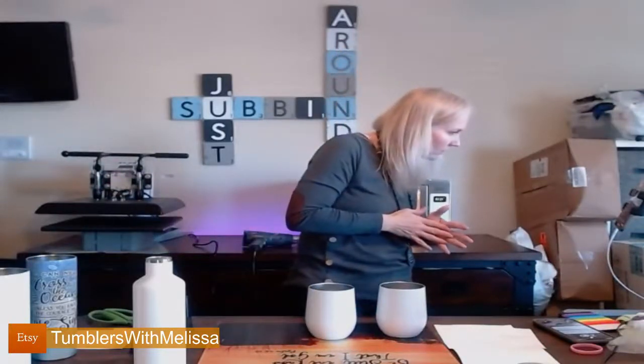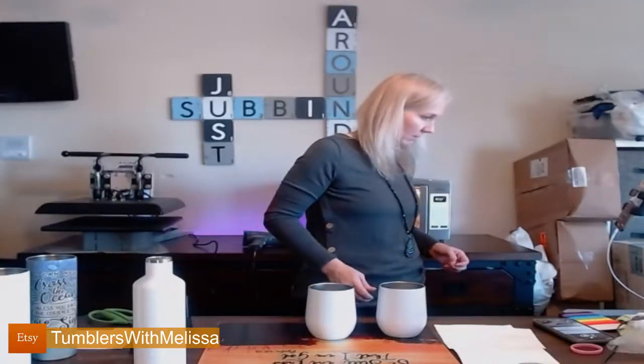Although I'm not normally... I did not put any blowout paper on before the shrink wrap. I don't have it. Yeah, the marks. I haven't had any issues.